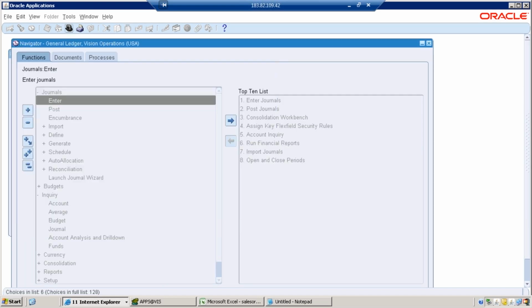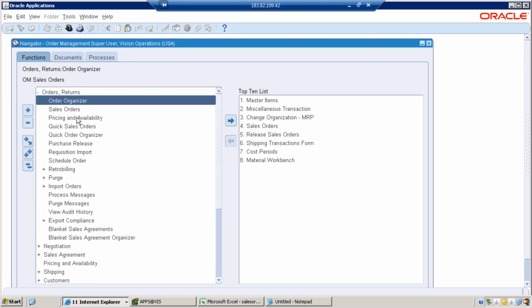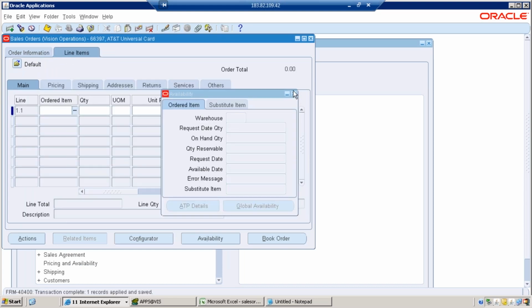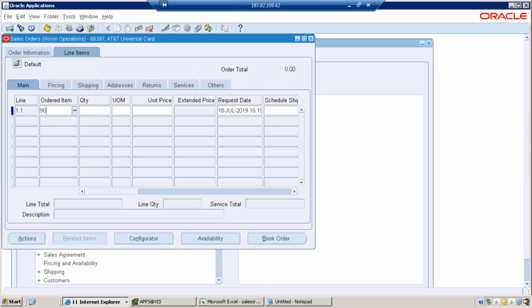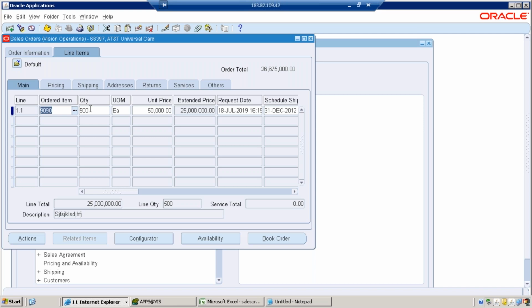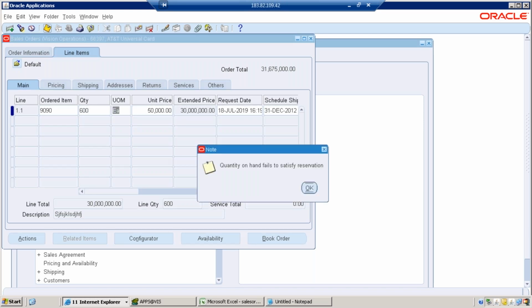So can we see back order one time? So that is important. Back order means the whole quantity. That means simply we can say stock is not there. Your account is 9090, right? I want to order 500 quantity. Is that 500 really available? Check. See, 500 is not there. So let's order 600 quantity. What will happen? Let's see.